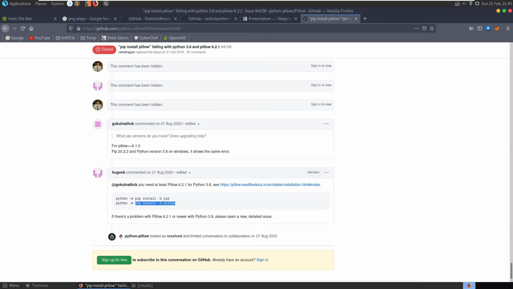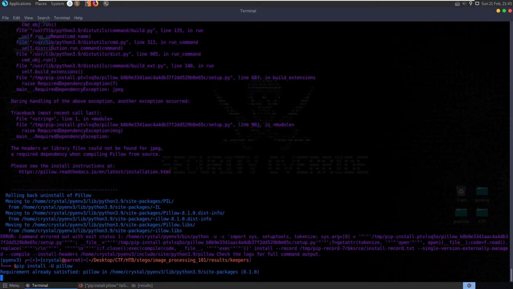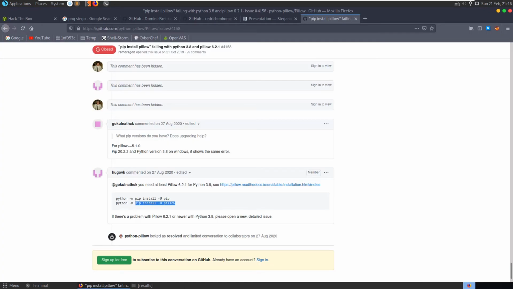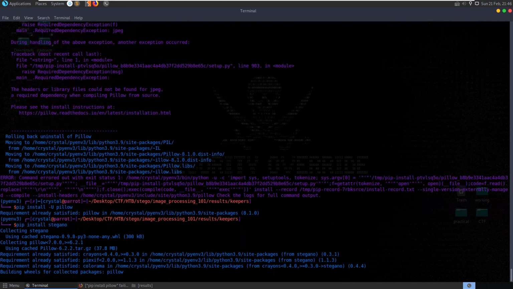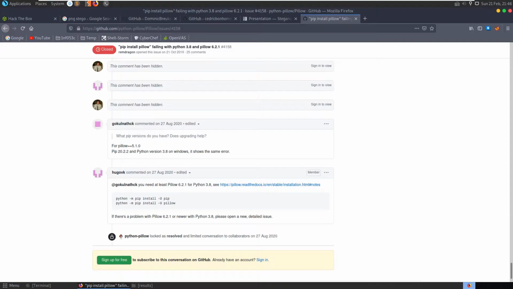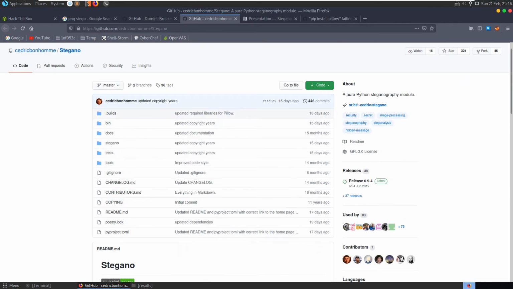Let's try and upgrade pillow. No, it's already, pillow is 8.1.0. It's saying 6.2.1. So that's not working for us. I'm not going to waste too much time on that. Let's see if we can set up the Docker image and just run through a couple of these tools.